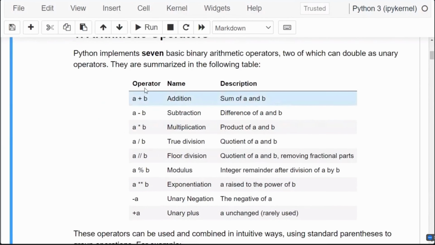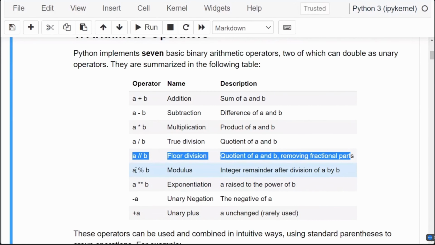So if you go ahead and see, these are the set of arithmetic operators. A plus B, obviously sum of A and B, subtraction, multiplication. There is a true division, and there is a floor division. This is something extra. We'll see this with an example. We have seen mod, A mod B, it is nothing but it will give the remainder when A is divided by B. And A star star, or asterisk asterisk B, is nothing but exponentiation, which is power of, like A to the power of B. And minus A is unary negation, or nothing but a negative value.